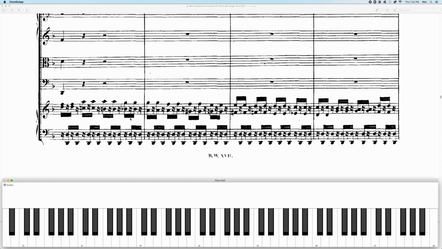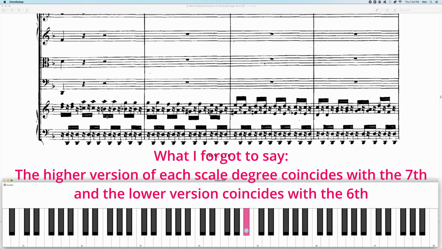There seem to be 2 versions of every scale degree in that voice. Let me give you an example. So this is, what is this? That's a B natural. And that's scale degree 6. Why 6? Because 1, 2, 3, 4, 5, 6. And so there's a higher version and a lower version, the raised 6th and the lowered 6th. Now we'll talk about this A afterwards.